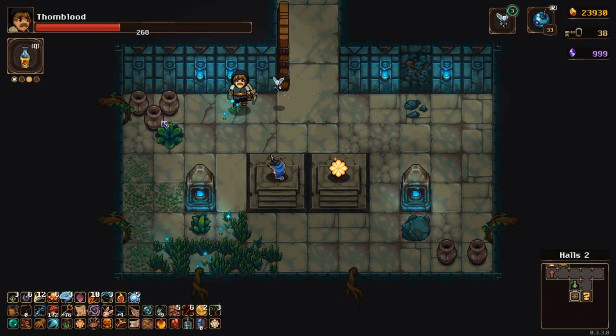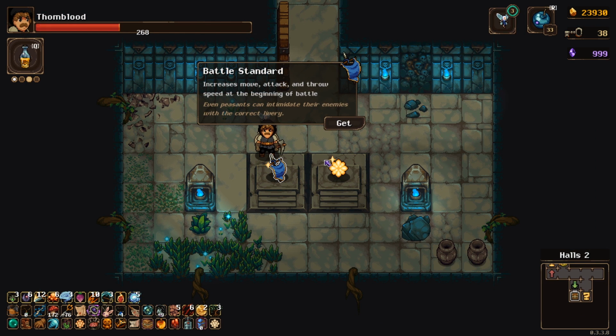Oh, and our relics, of course, for this floor are these two. Gold is interesting, would duplicate food. Increase move, attack and throw speed at the beginning of battle. That's kind of a tough choice. Let's go all in on the damage for now.